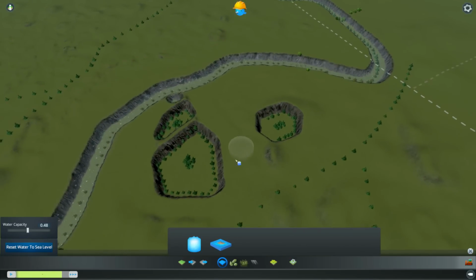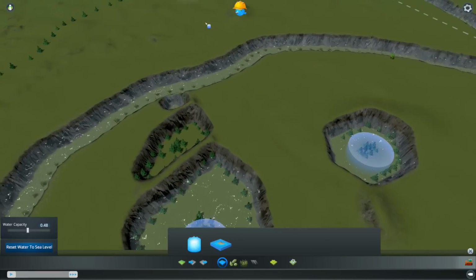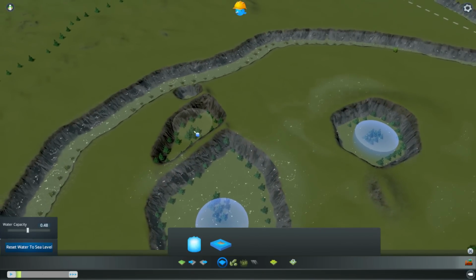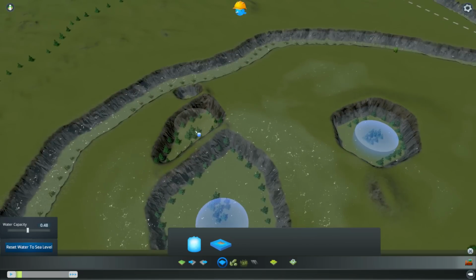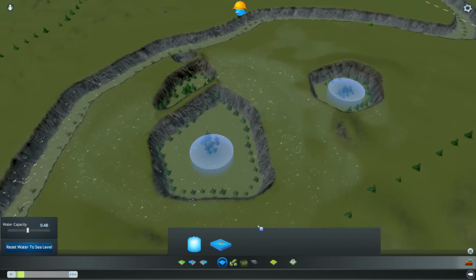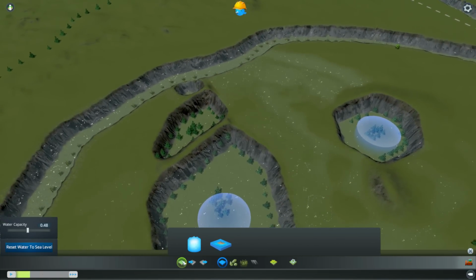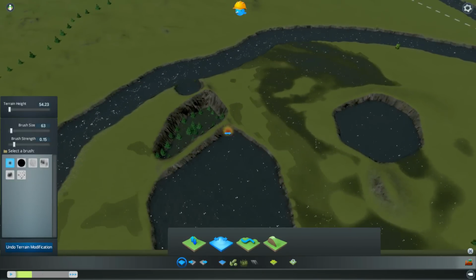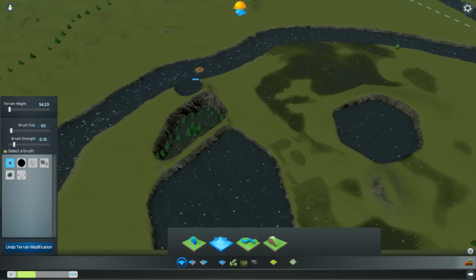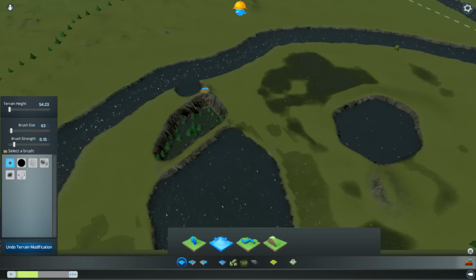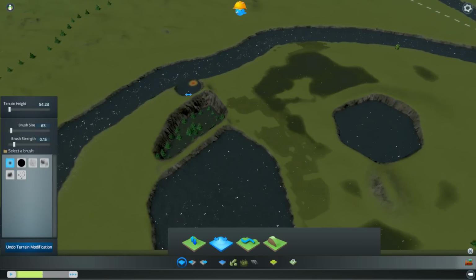And then we're going to pop one in here to fill that up. And one here to fill that up. Cool. Now, these ones, right? I mean, yeah, I could put a water spawner in this one probably. That would probably be okay. But what I'm going to do instead is I'm just going to dig a little channel into this one and into this one. And it's pretty obvious. See how the river is flowing into this one? We're going to have to do something about the bank on this side.